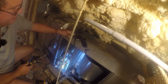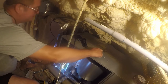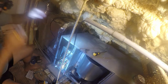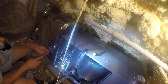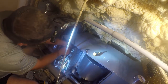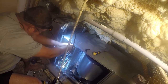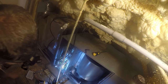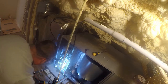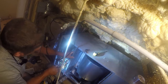All right, let's see if these play nice together. They do not. So we gotta use the small one and reach in here. And let's put the headlight back in. All right, so I'm gonna have to get down on my hands and knees and fight with this thing up close and personal. So first thing I'm gonna do is loosen this just a little bit to get some wiggle room in here.